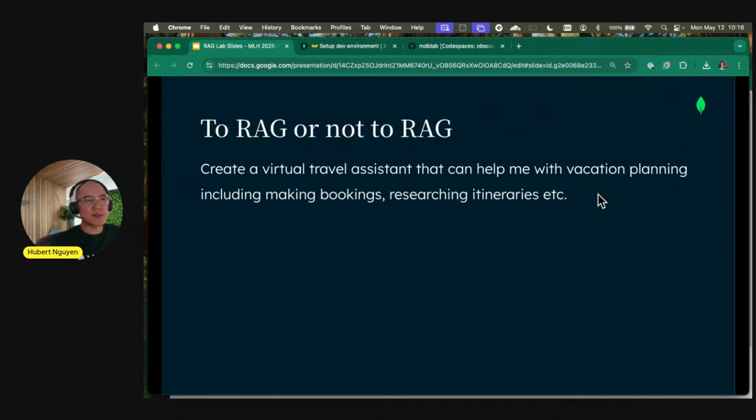What about that? Create a virtual travel assistant that can help me with vacation planning. And that includes all the booking and research and all that. Is that a RAG app? Nope, that's correct. Yeah. This is way more complex than what RAG can process, right? So RAG tends to be one input, one output. And to plan a vacation, you would need to first look at what I like. So there's a degree of personalization. Then there's multiple actions. You might have to check if flights are available, if the hotel is available. Then you need to actually book and verify that it's booked and so on. So it's quite complex, and you would probably need an agent to do that.